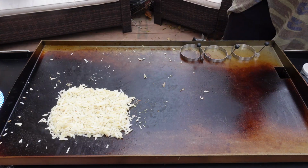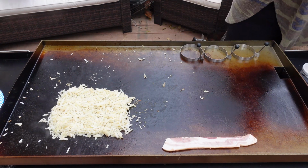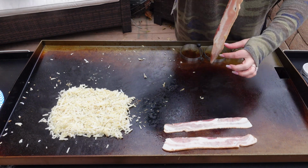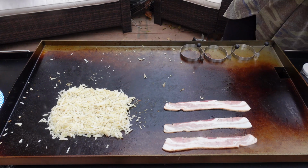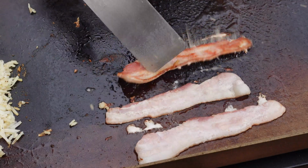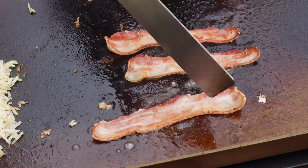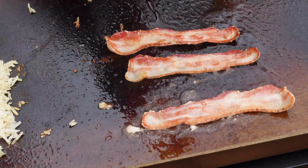Okay, next we want to get our bacon started. You always want to start with what takes the longest, obviously. I don't feel like you have to rush through cooking on the griddle. This is fun and relaxing. All right, flip our bacon. Now I do have our griddle at medium on this side and low on this side.